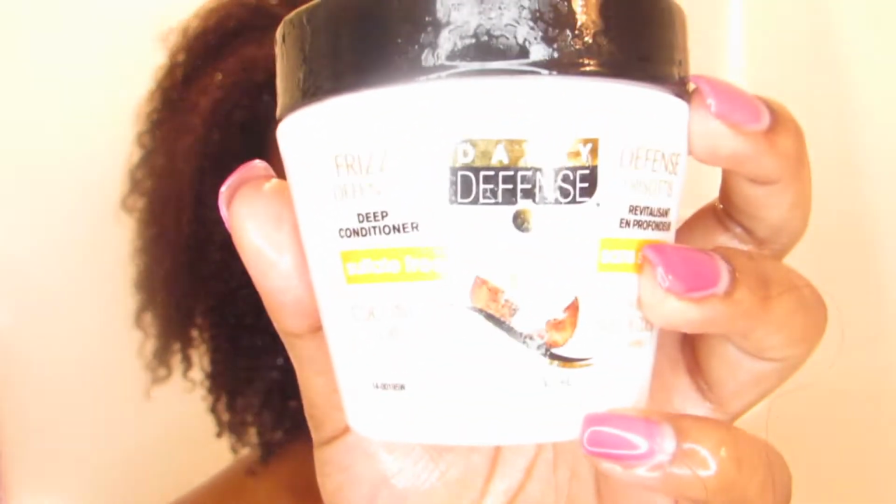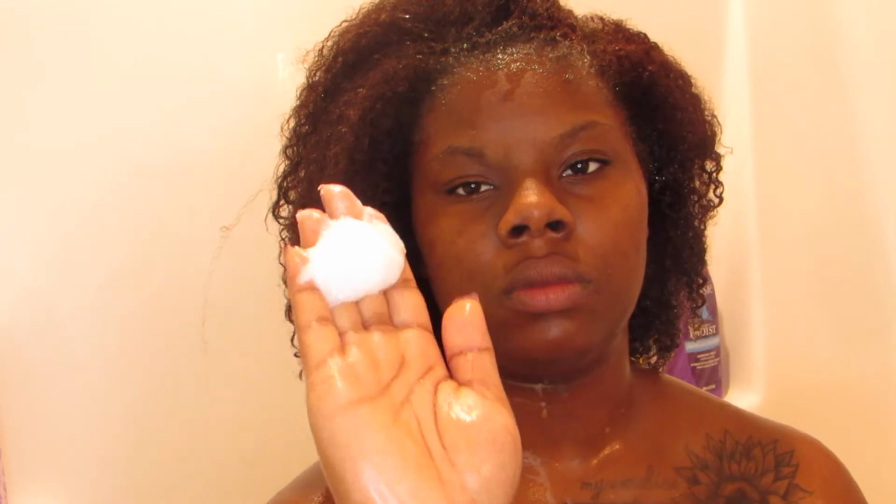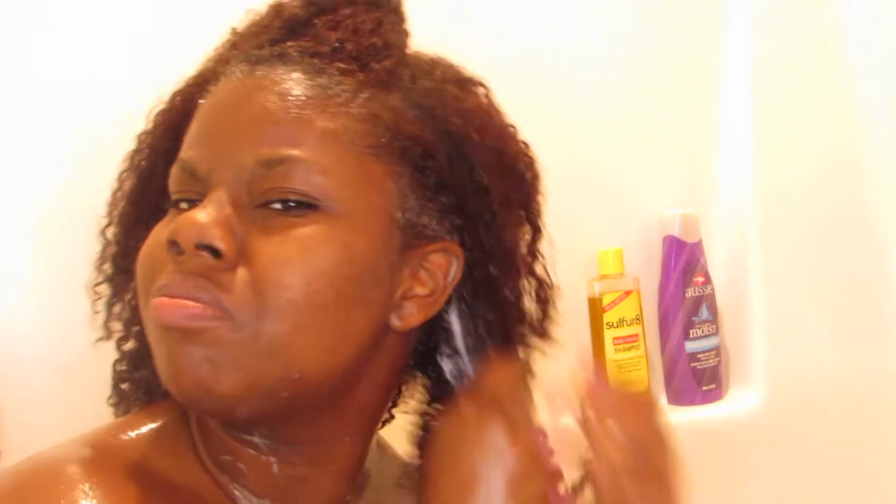So now I'm going to use this leave-in conditioner. Well, it's not a leave-in conditioner. It is a mask, a hair mask. And it's from Garnier. And y'all, I was really shocked about this. You can see my face. I was really shocked about this mask because it left my hair feeling so good.